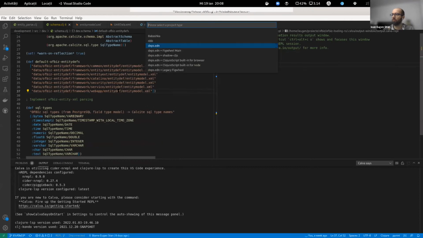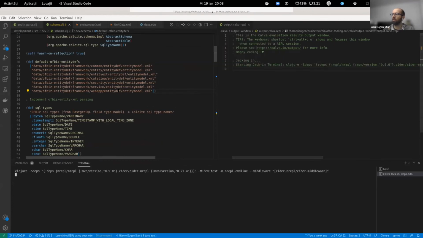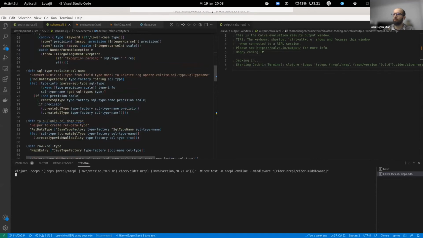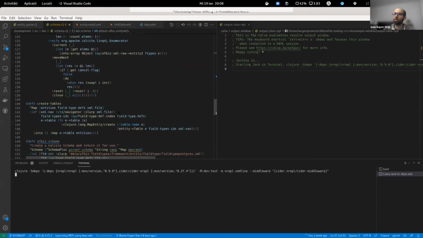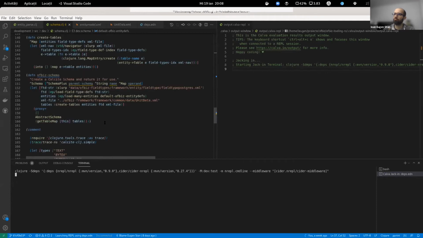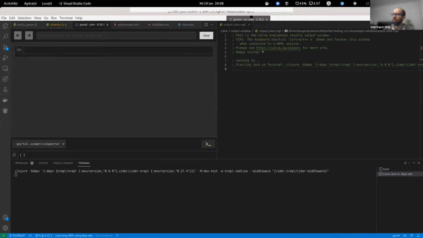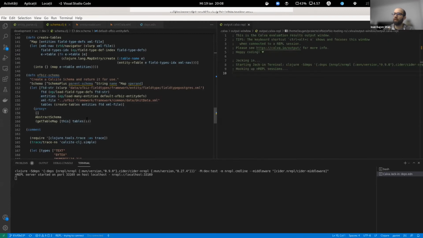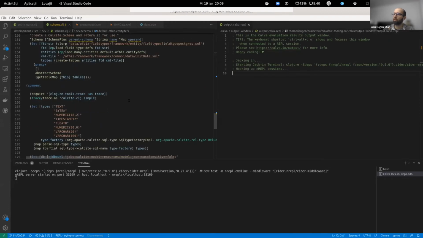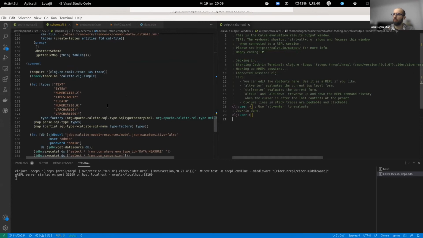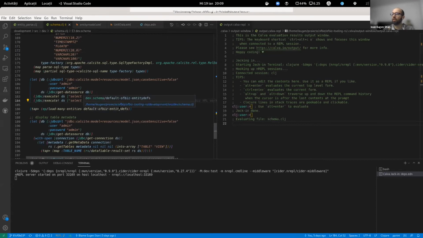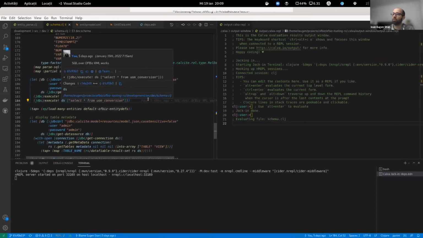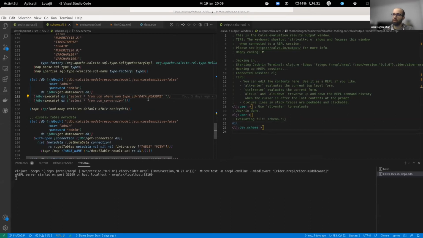I can probably just try to run something here. So the code works, and I am essentially parsing the XML files and scanning for entities, and then I can run this query, for example, here.